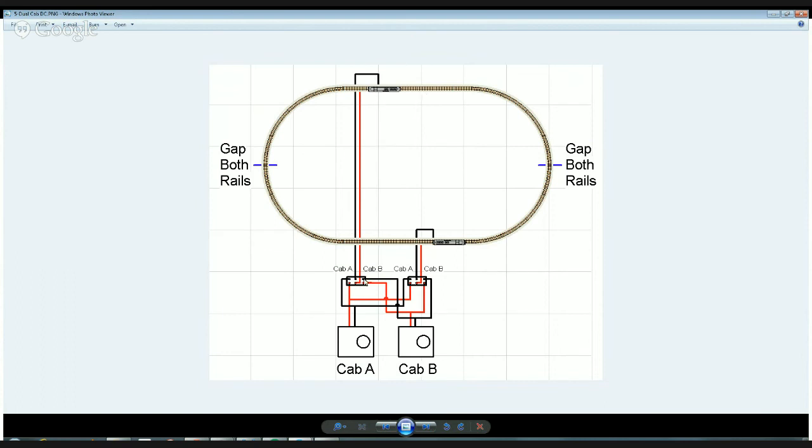So if you switch them both to A, you would run both locomotives off of one throttle. But if you want to operate this side separately, you'd have to set it to, say, cab B. And that way you have independent control. And as you want to run more locomotives, each one needs its own throttle, its own block to run in.